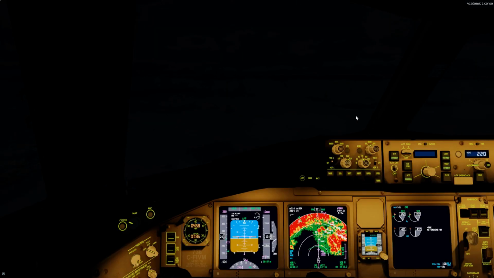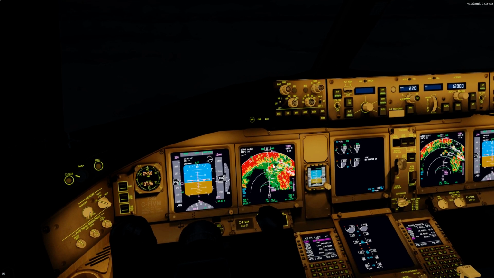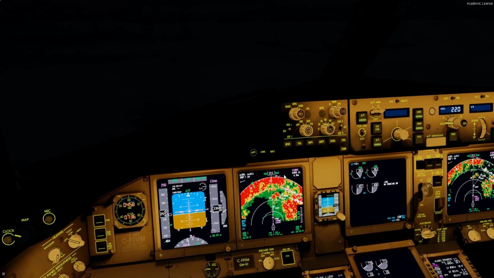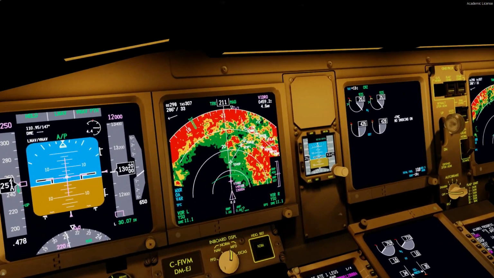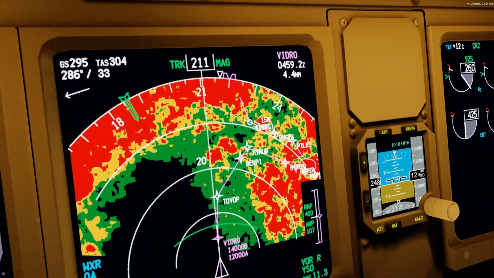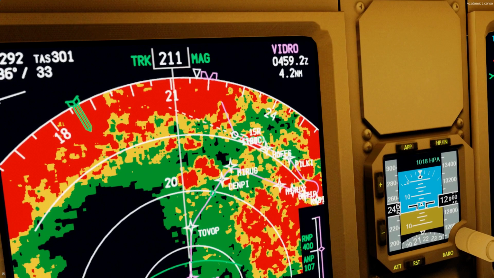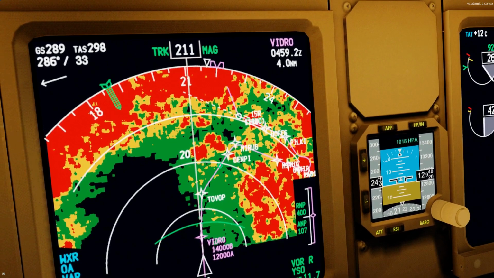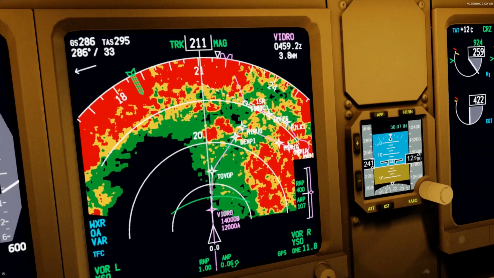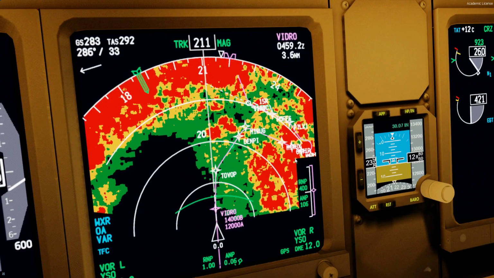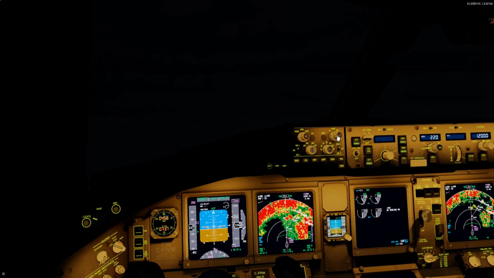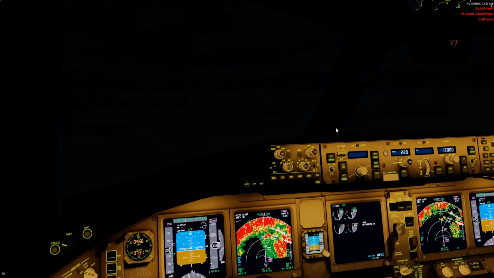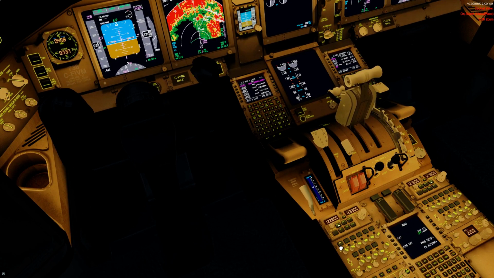Hey guys, so right now descending into Toronto Airport, and there is, as you can see, a lot of weather in the area. I don't think it's gonna be really a big issue. Hopefully, if the winds are okay, then we can land, and if there's no wind shear. Anyway, we have changed the frequency. I'm not sure why the ATC was on, it's on Unicom.